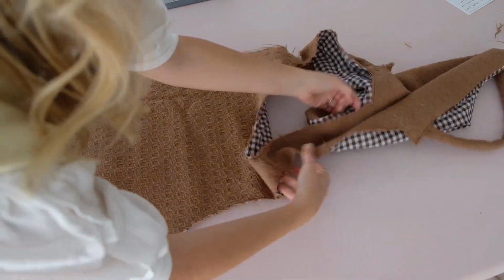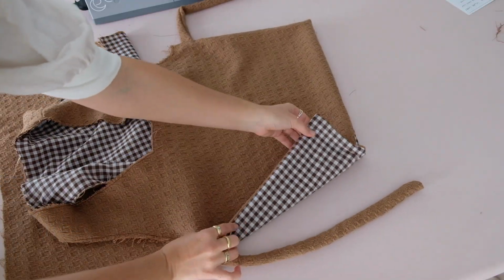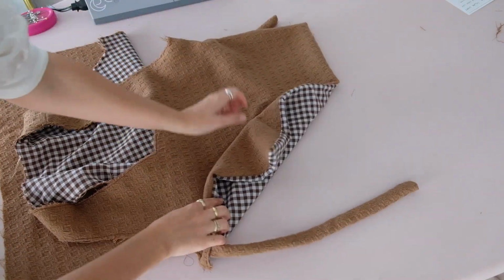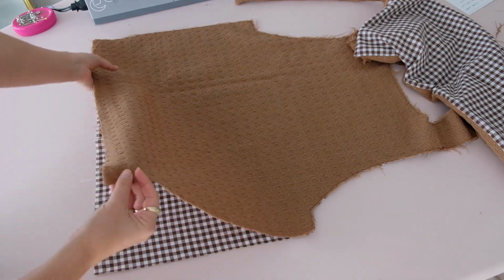So what are we looking at? This is the side that I've done. As you can see, there is just a clean seam. I'm eventually going to do a top stitch to flatten it all out and iron it, but that is the goal. It looks double-sided.